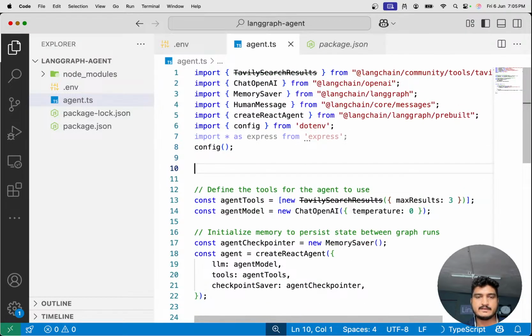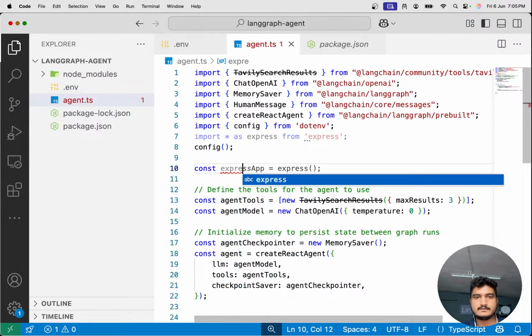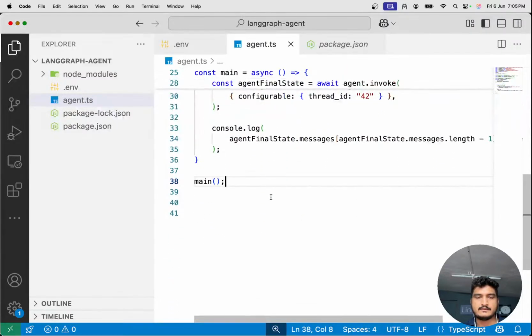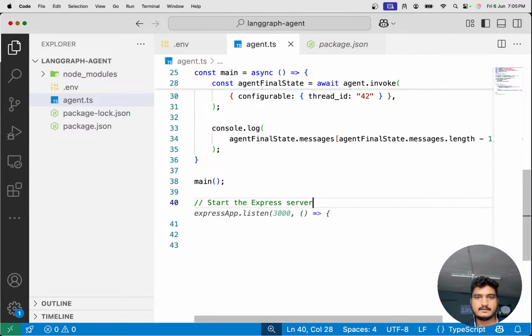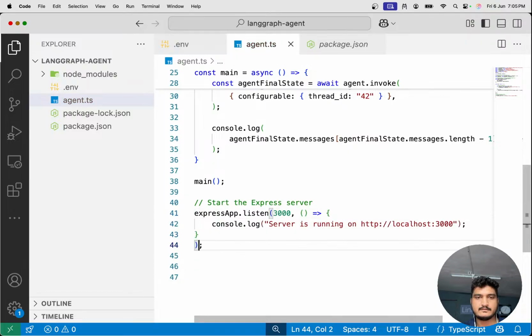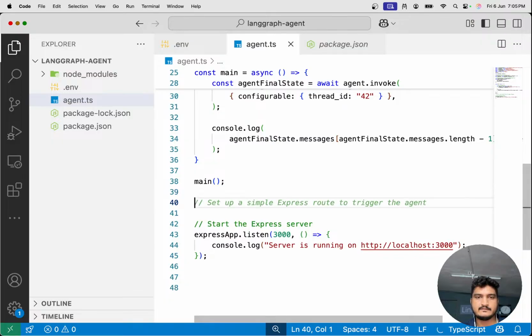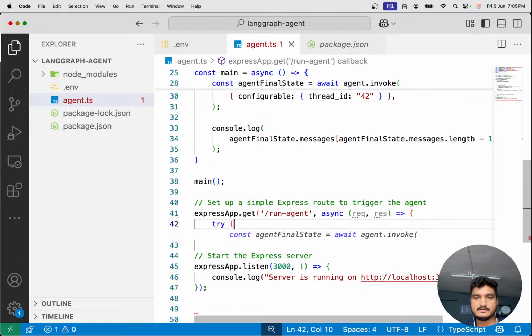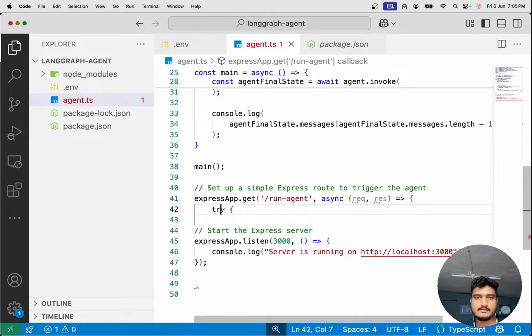Let's create an express app, const express app, express, and here start the express server. But before starting the express server, let's see if our express can handle API request and response.